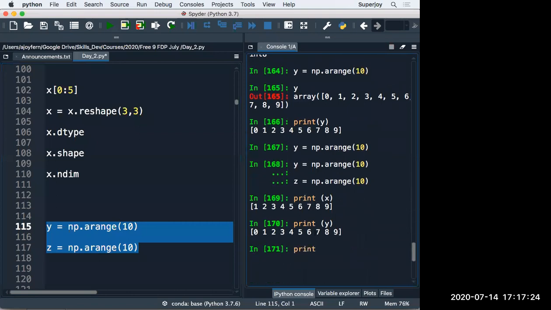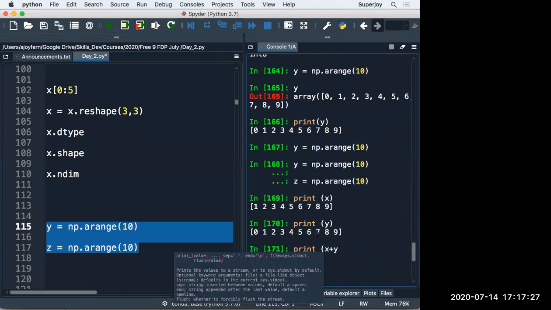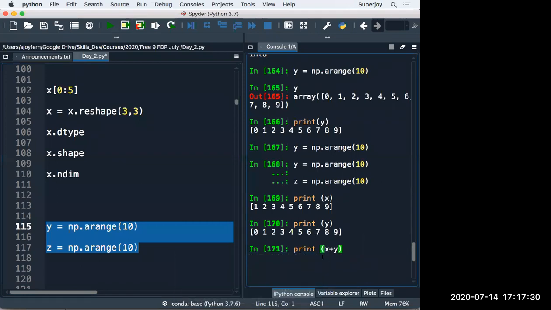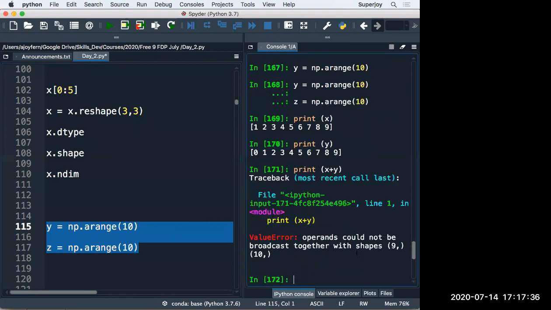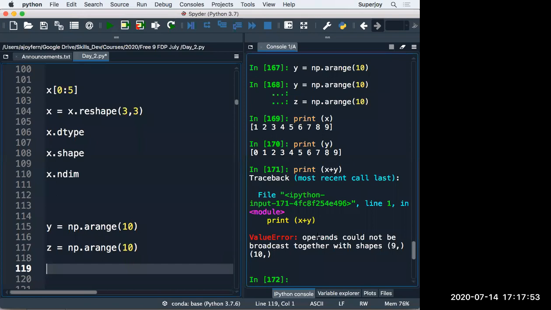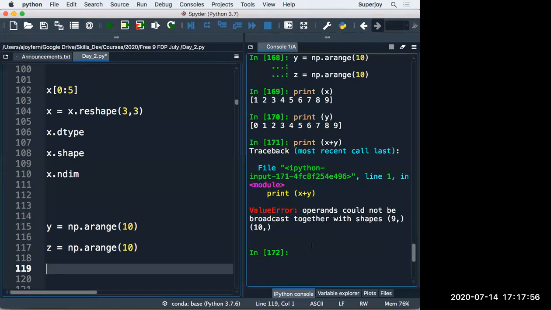And now when we do print x plus y, what will happen, guys? I'm just going to the last example on NumPy. When you say print x plus y, what happens? Okay, we got something wrong. Let me check. Oh, it has to be y plus z. I think I was wrong in x plus y. Okay, I got it. So it has to be y plus z, guys. Sorry for that.